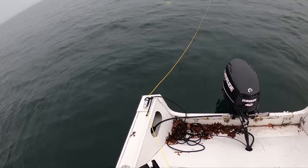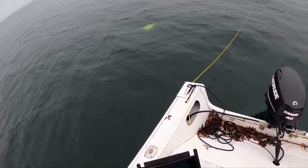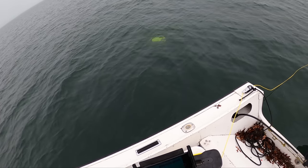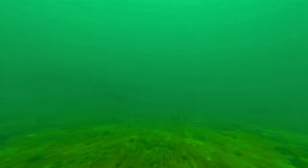But look at this. Look at that thing cruising along just under the surface. At this point, I'm testing it. I want to see what this can do. And even in significant current, no problem. So hey, down we go. And in the second half of this video, I'm going to watch how the fish are responding to a baited jig.